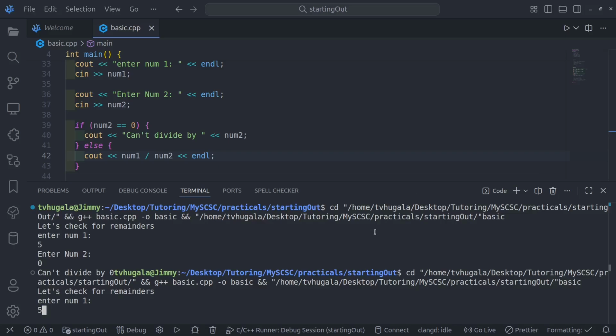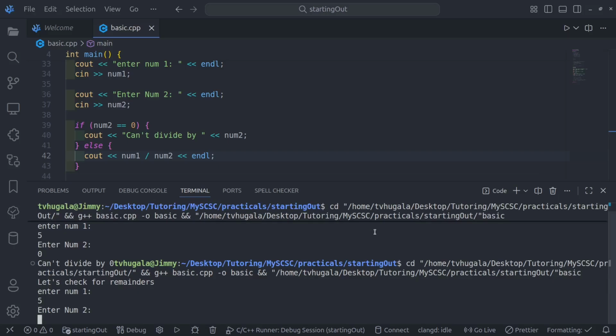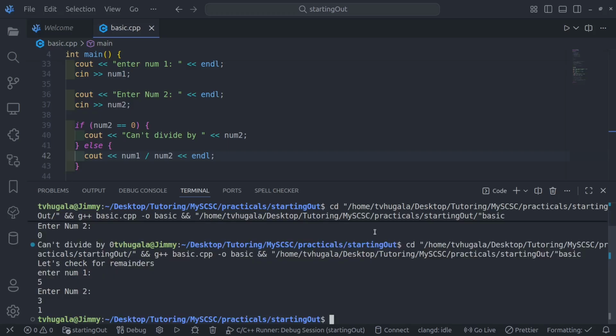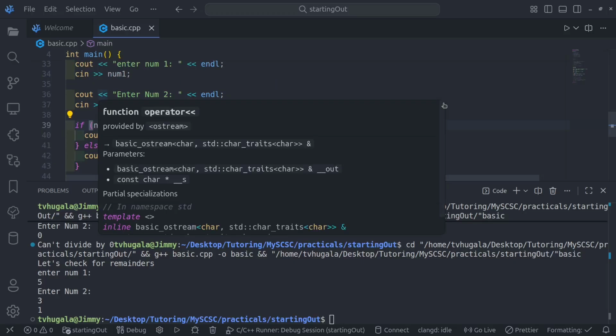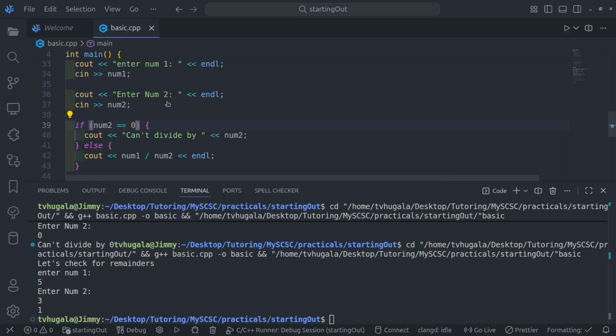Let's say 5 divided by 3, in which 3 goes 1 here for some reason. Yeah, so this is how you validate inputs using the equal to, and when making basic operating or arithmetic operations, right?